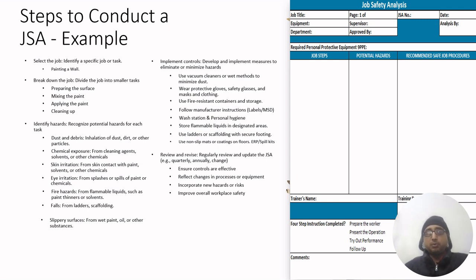Now, in the next step, the lifting process, which hazards can we face? Let's see. First of all, equipment failure may happen. Maybe the load can fall. Maybe some objects from the load can fall. Maybe the load or equipment can collide with some obstruction. Maybe there are overhead power cables, so it can strike them. So how to control them?